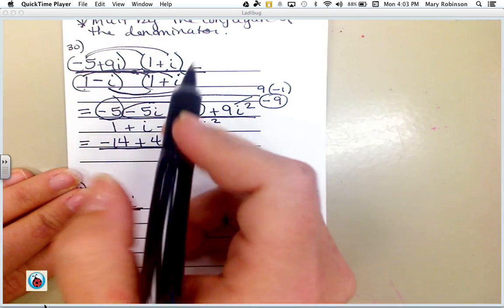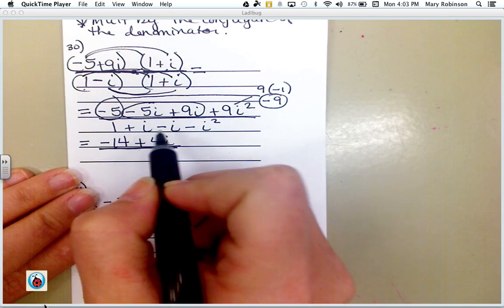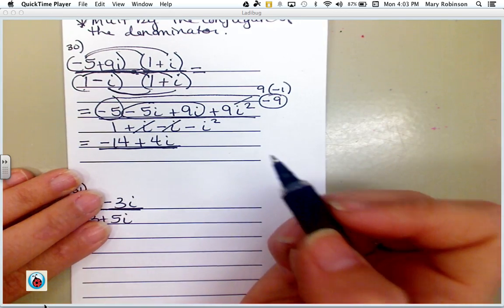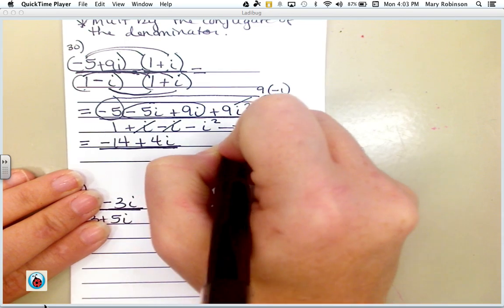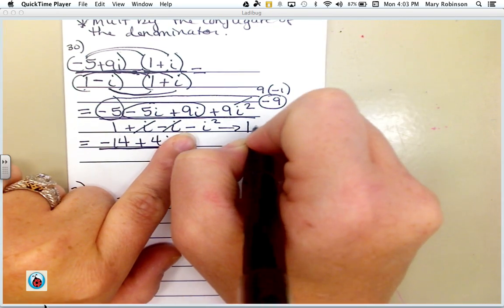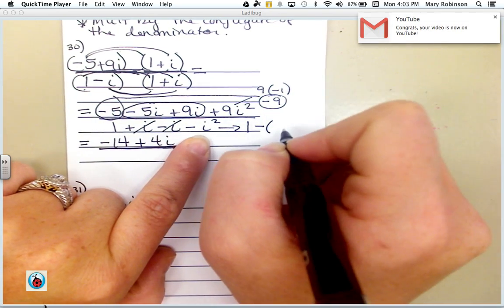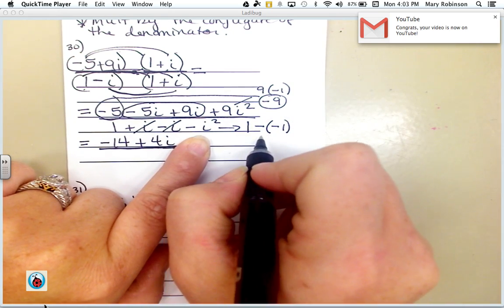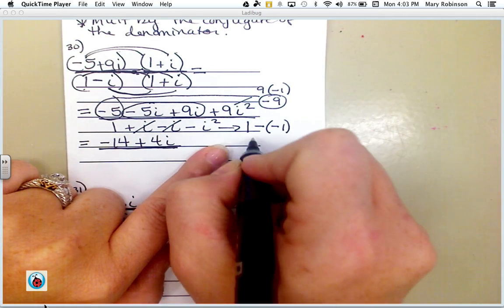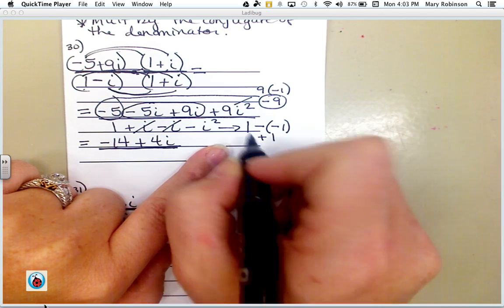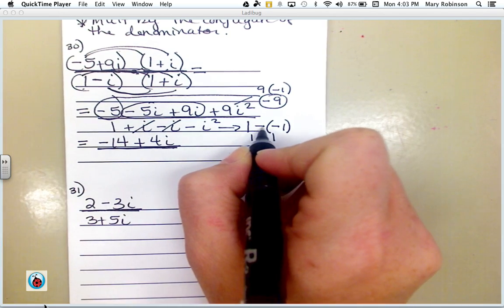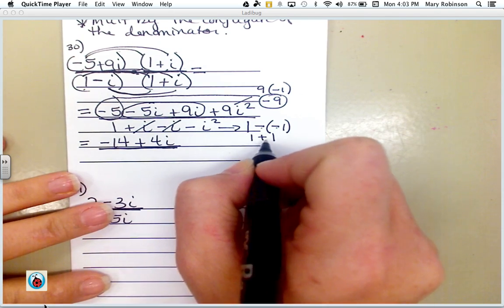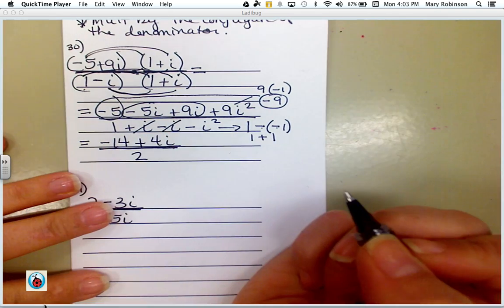Now looking at our denominator, if you take a look, we have i minus i in this expression, which means it's going to cancel. So really what I have here is 1 minus i squared, but remember that i squared is negative 1. Remember, whenever you are subtracting a negative, that will actually turn to addition, because the opposite of subtracting a negative, that's their opposite, so it's going to turn to addition. So 1 plus 1 is 2.